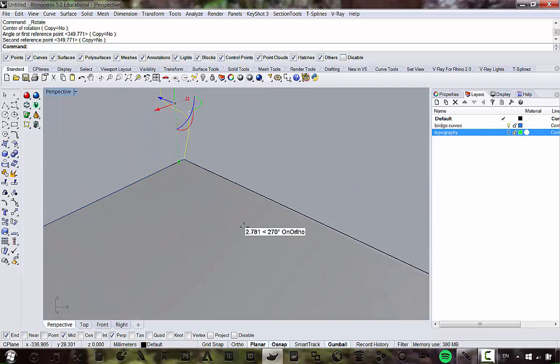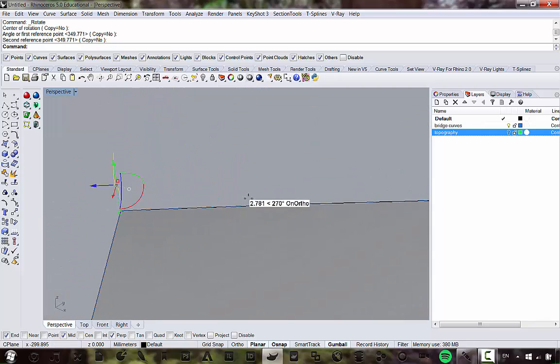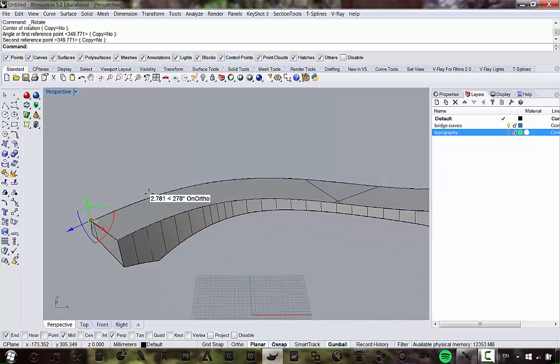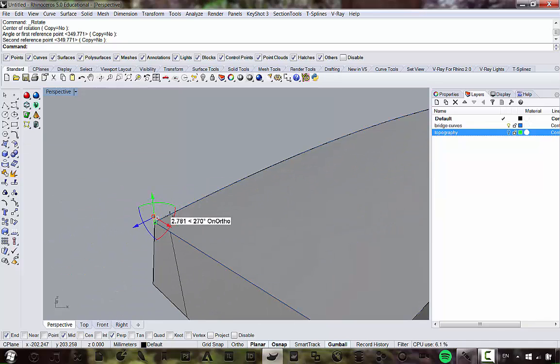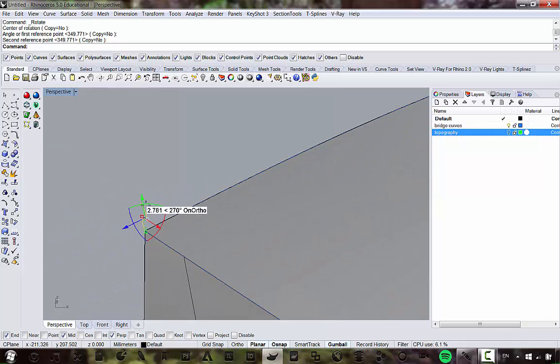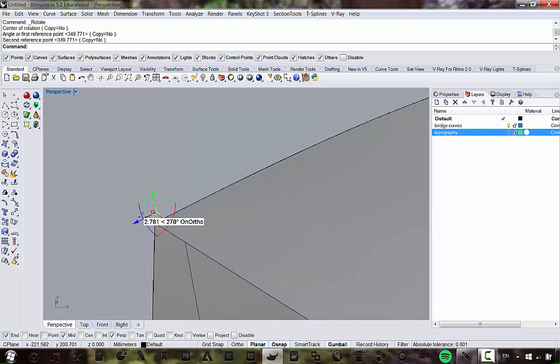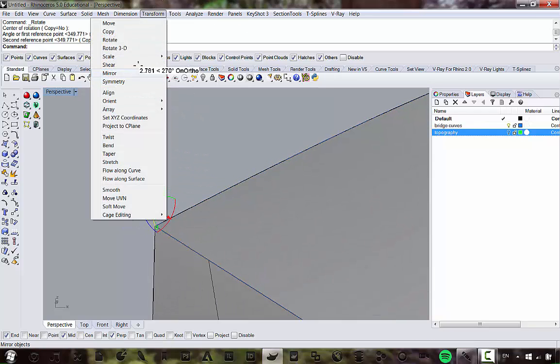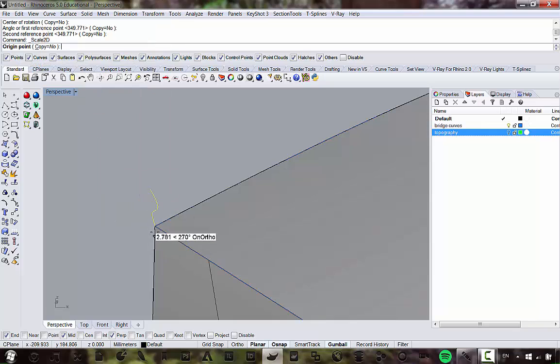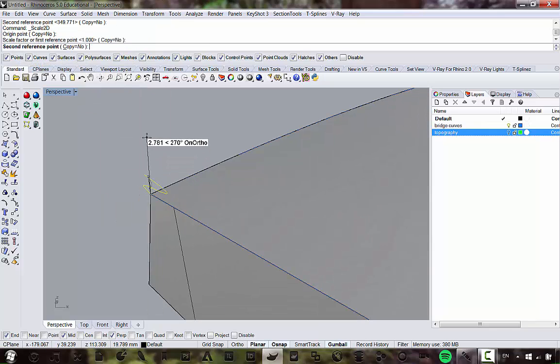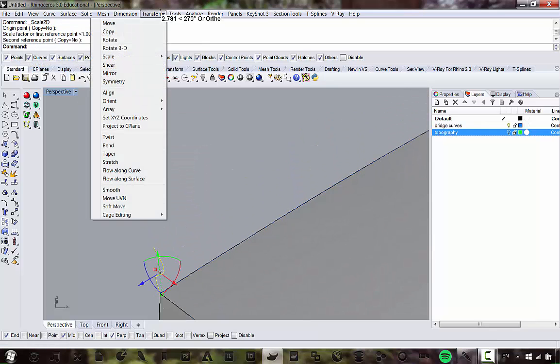And then if you guys remember that command, array along curve, we're going to use that. So we'll just take this little command here. Also, I'm going to scale this up because this looks way too small. So scale 2D. This is just a tiny little footbridge, I guess. Actually, we want scale 3D. So transform, scale 3D.